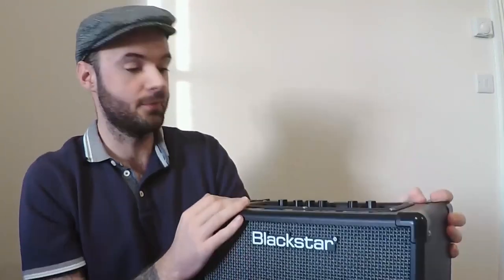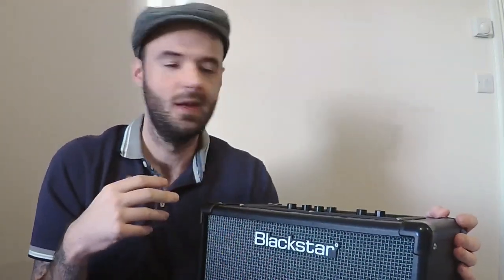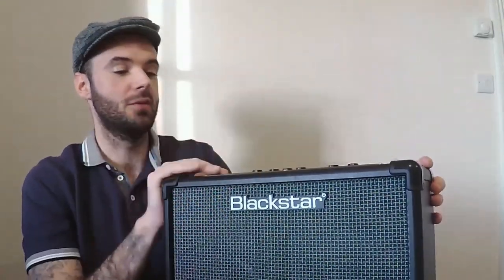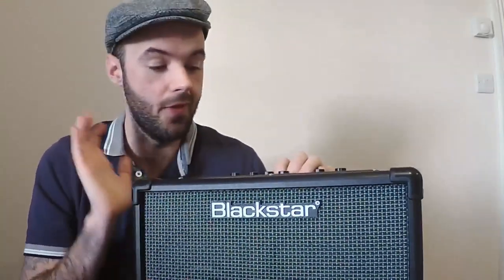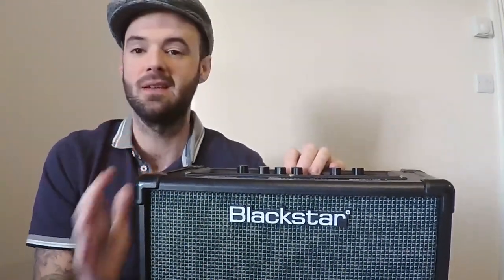something that you actually want to plug into and play. And again, when you're sat in the room with this amp, it's just a real laugh to play through, because every sound, you can imagine, whether it's cleans, whether it's ambience, high gains, it's all in here, and it feels really nice to play through. But most importantly, it just has to be fun. It has to be really quick and easy and fun to use. And that is 100% knocked out of the park with the ID Core V3.